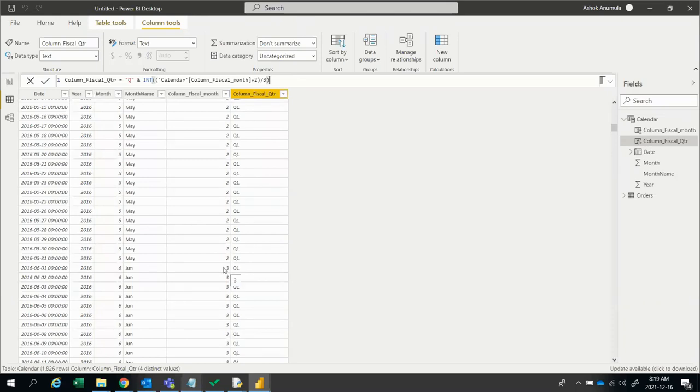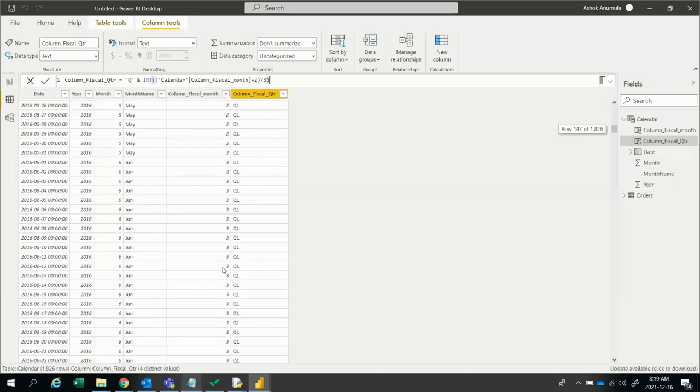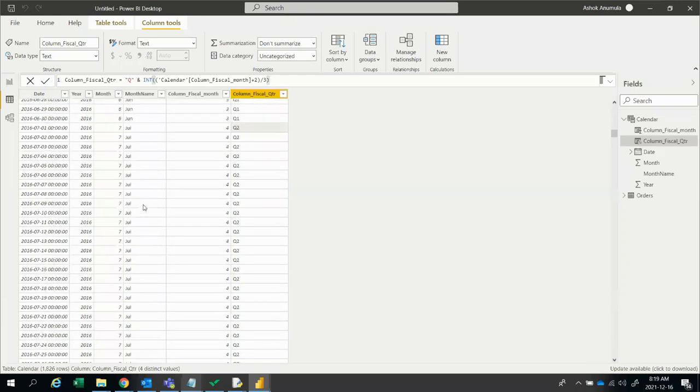In the case of July, the fiscal month is 4. 4 plus 2 is 6. 6 by 3 is 2. So second quarter. That is the way of calculating the fiscal quarter. Okay, guys, you can remember these formulas and write the DAX.